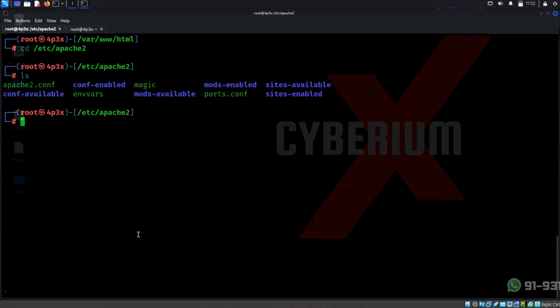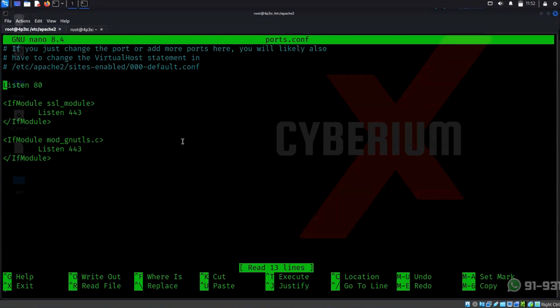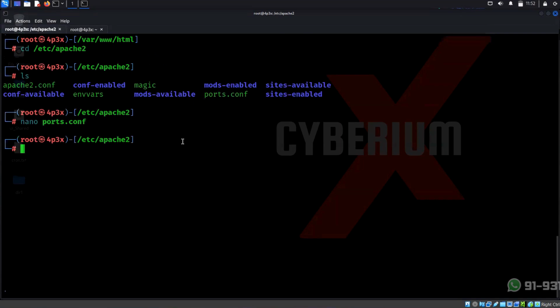And now over here, we have a few specific files. So we are going to do the configuration in the ports.conf. So I'll just open it in the nano editor. And over here, you can see that it's currently listening on 80, and I'll make it 8080. Let's save and exit. Because we have made some changes in the configuration, I'll just come back and run the restart command. As you know, when we make some changes in the service, we always restart the service.